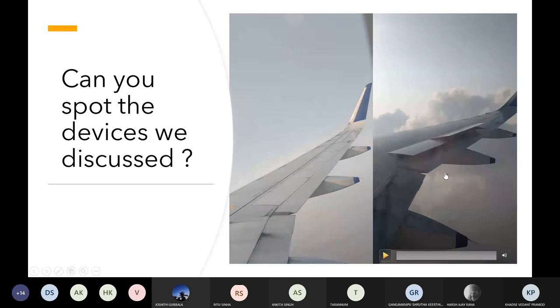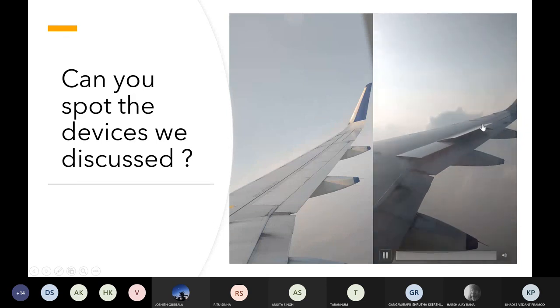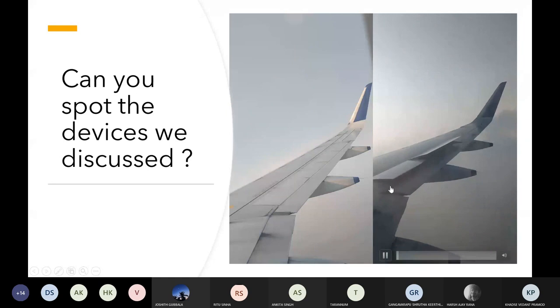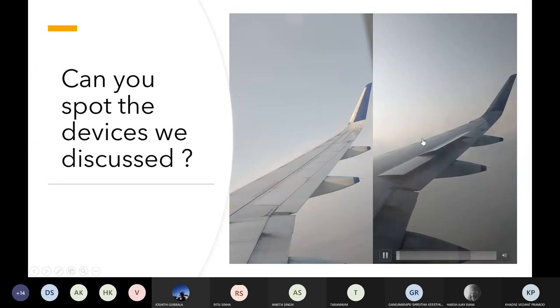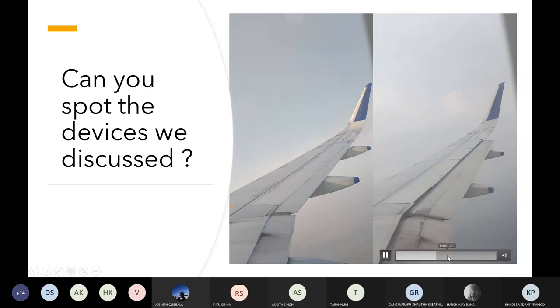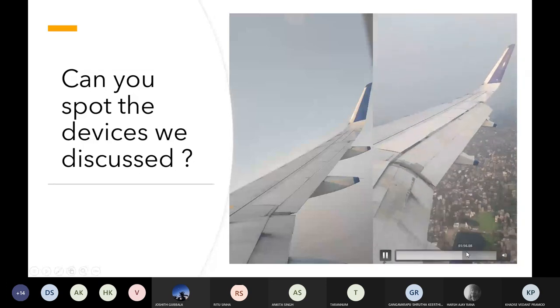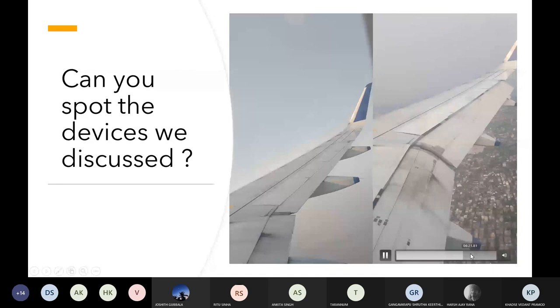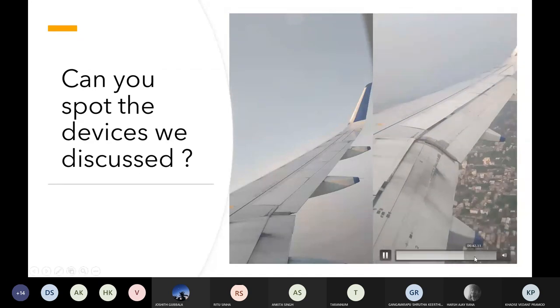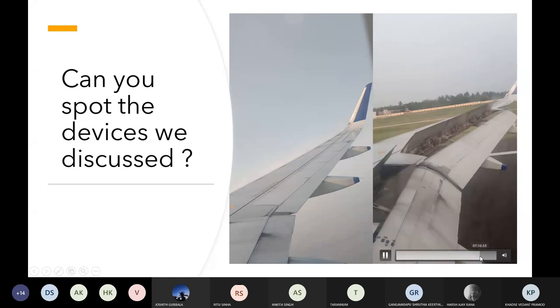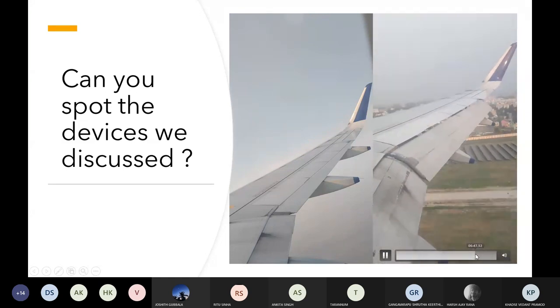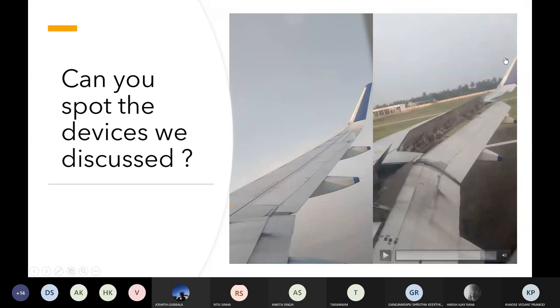Now this is something during landing, the right one. So these are the spoilers. The aircraft is going to land, so it needs to reduce its speed, because it lands at around 350 kilometers or so. And when it is up high in the air, it goes at 700, 800 kilometers. So spoilers are used, and the aircraft speed reduces. Now it is somewhere comfortable, let's say 400 kilometers, and now it is trying to land. You can see the flaps are again deployed, because we are moving slowly, so we want the wing to produce enough lift. So we are going to land, and yeah, now we have touched down, and you can see the spoilers are activated.